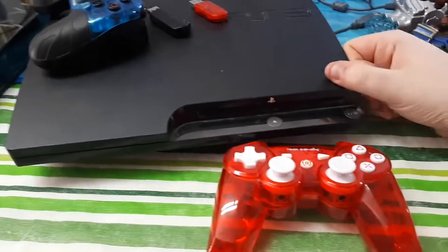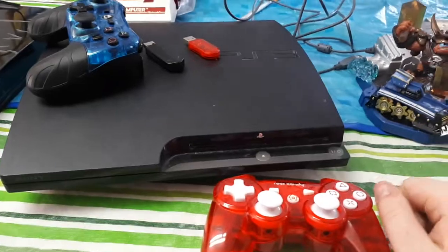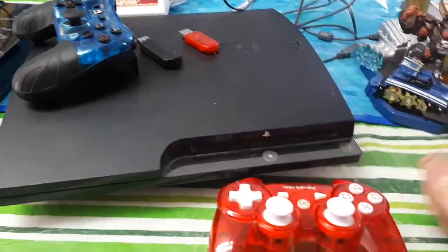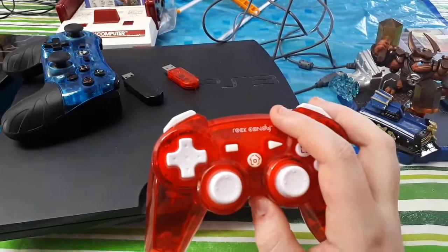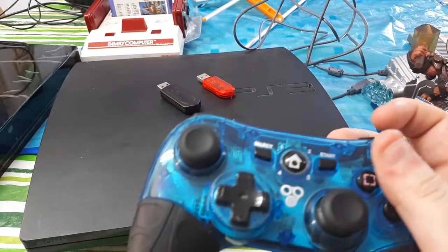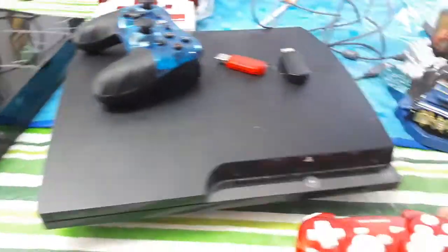So, yeah, this one's the eject button. My little brother said there's no disc in there, but we'll find out if there is after. So, yeah, 2 aftermarket controllers. One of these is branded differently. That's weird. I had one of these before, I bought my friend, a little Ryan, a blue one. And I have a wired one like this that quit working. And I have one of these exact same, but it's green and wired. I forgot the name of that company. Starts with a B. Says nothing, no sticker. Okay, the Rock Candy one.